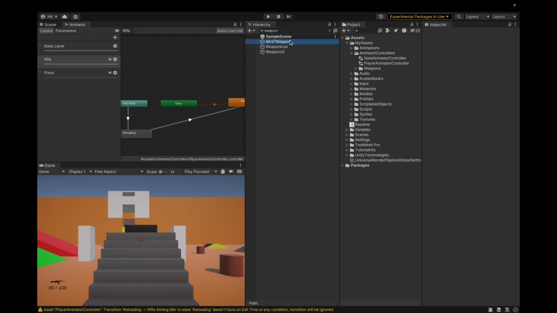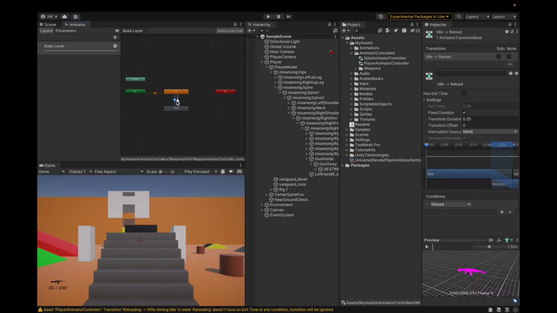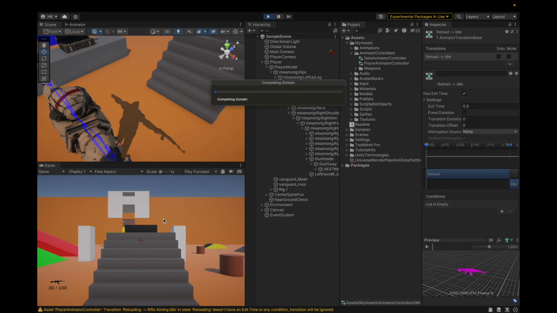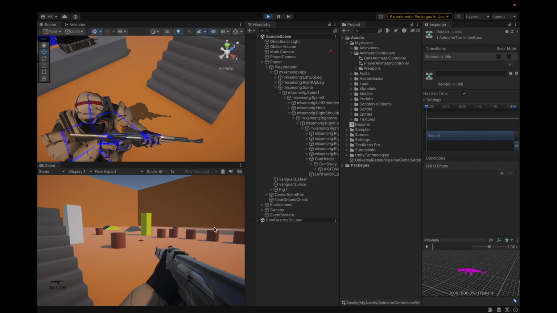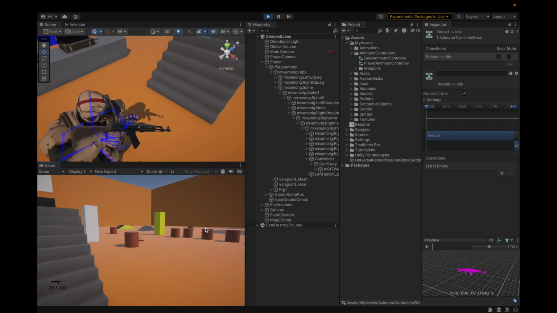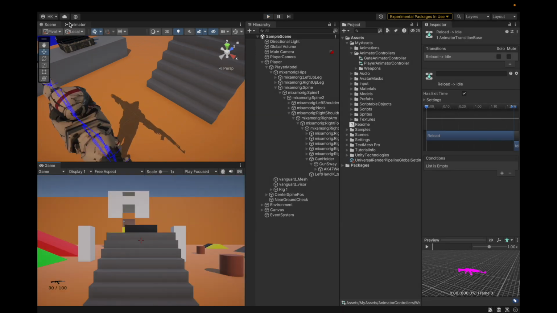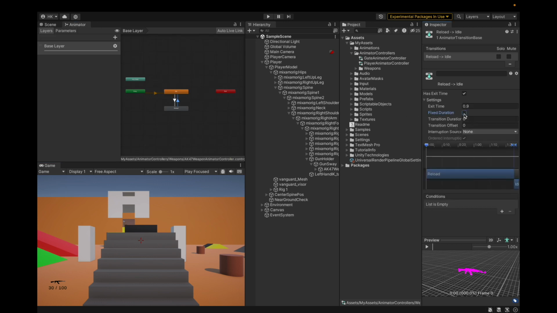So if I select the weapon, we can do something with it as well. Here we have the fixed duration. Let's turn it off, set the fixed duration transition to 0 and see what happens. Maybe it will, but I think it's going to be a full snap now because of what I did. Yup, that was not good. Well, we need to enable fixed duration, and we set it to something like 0.1, 0.07. Transition settings have been lost because of the issue that we had. Let's see, maybe this is looking good.